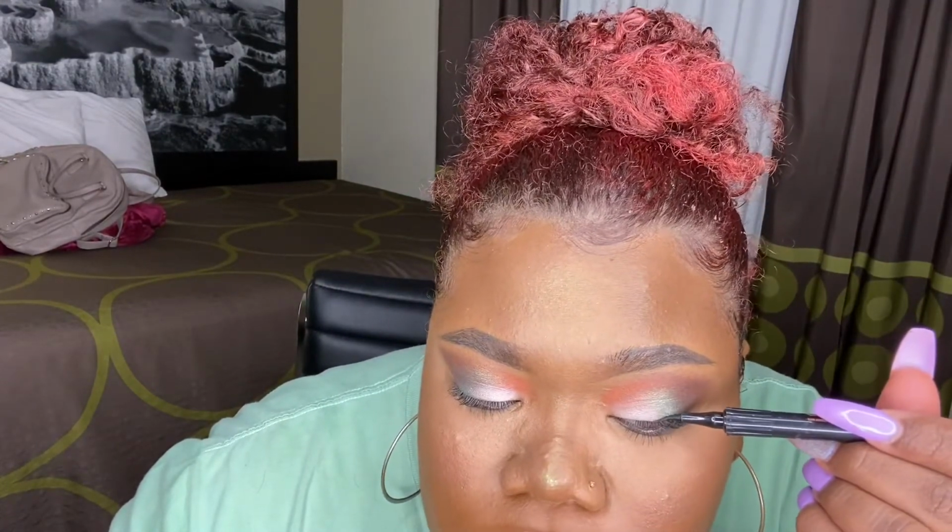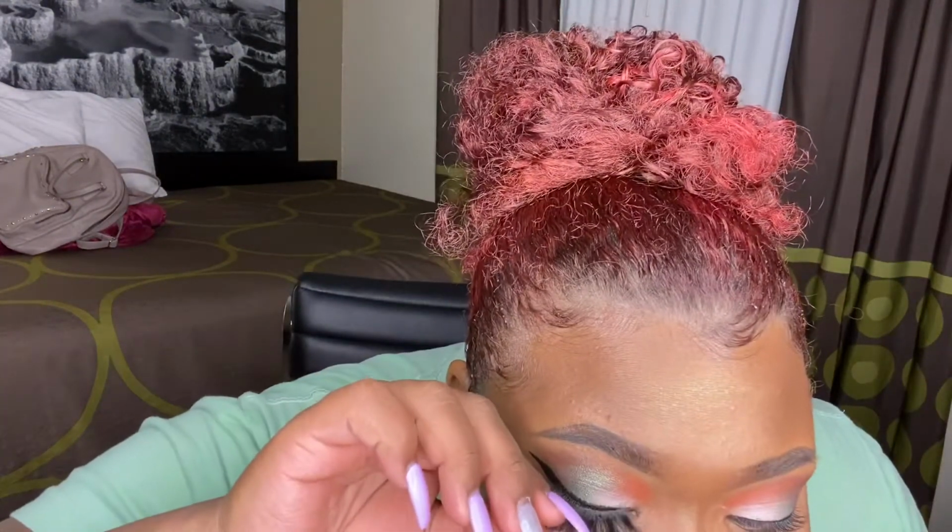Benefit and Maybelline's eyelash mascara. That's all I got. Wait a minute. Move this cap. Get close so y'all can see this. Y'all, I'm not sure how these wings gonna turn out. They never turn out good. Fire. They're 25 mm. Sitting in the bed was not it.